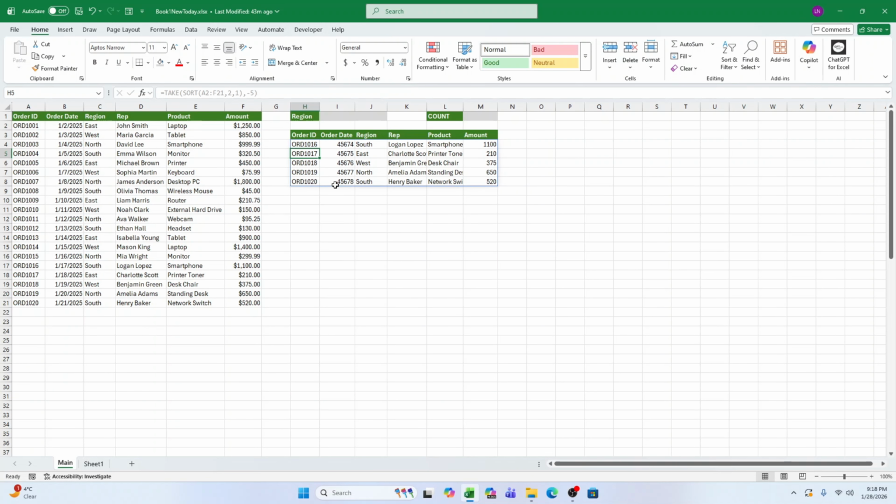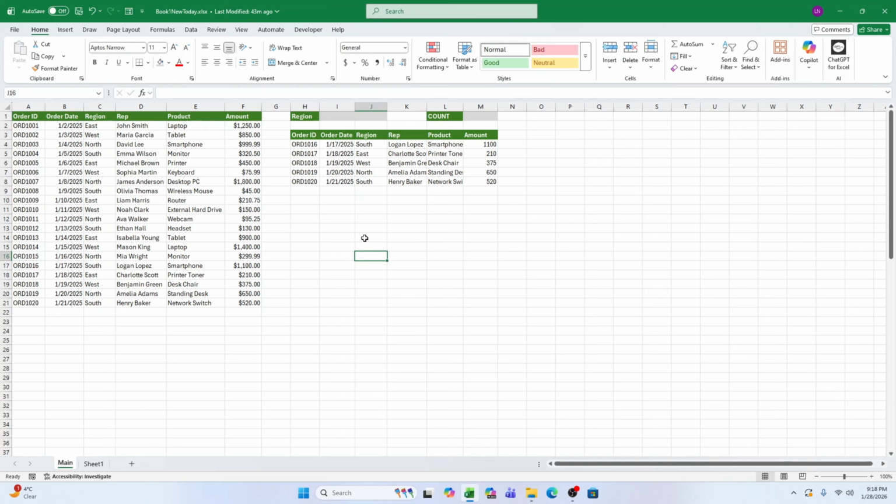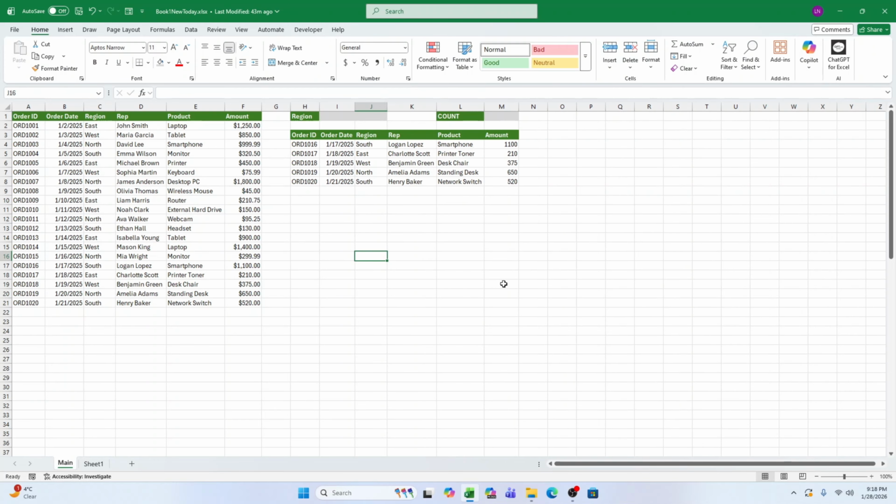Boom. Look at that. I now have the 5 most recent records displayed, and they're sorted in the proper chronological order. These are the latest transactions from various regions and different sales reps, all extracted and organized automatically. All of this is happening because we nested the sort function within the array parameter of the take function. The data gets sorted first, then take extracts the bottom 5 rows from that sorted result. Make sure you try this one out yourself. It's really just 2 functions working together, but it creates something so much more dynamic than either function alone. Master this technique before we move to the next level.